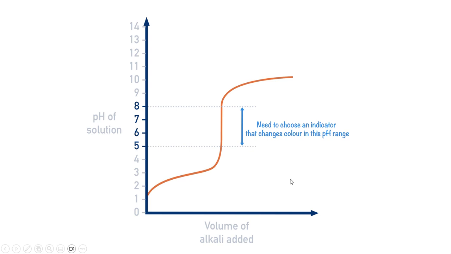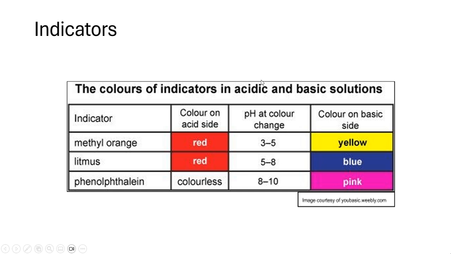So as you see here, because of this equivalence point, you need to choose a correct indicator that changes color in that pH range. If you've got an indicator that works down at like pH 2, then it's not going to change color up there at the equivalence point when you actually need it. So you need to provide an accurate one. And so these are the indicators here. You should learn them. The litmus paper is kind of irrelevant.